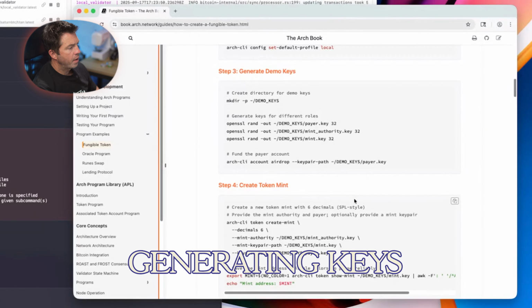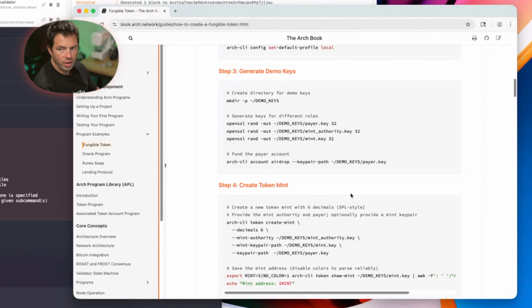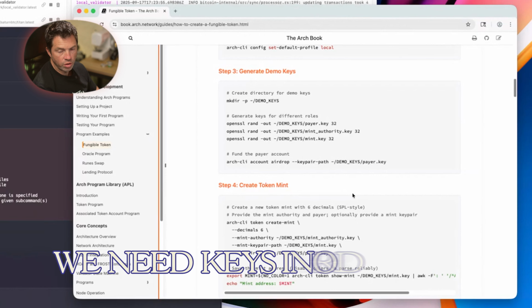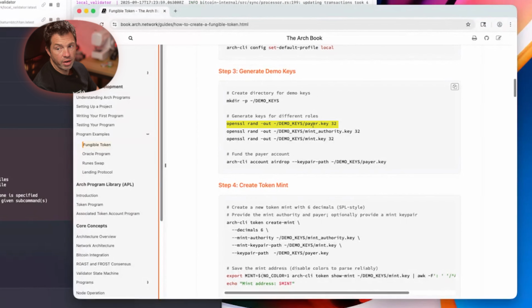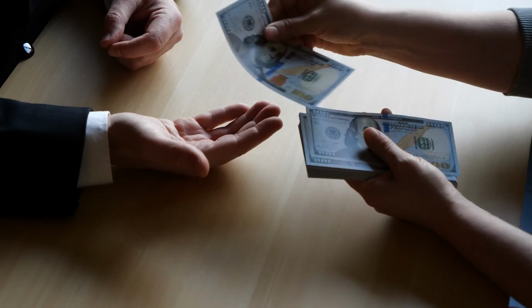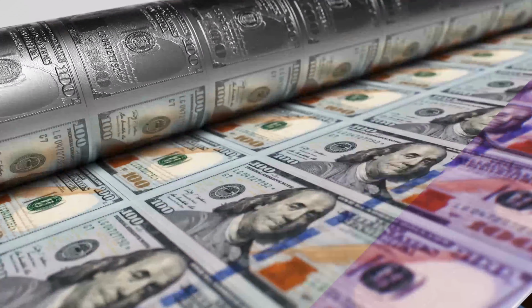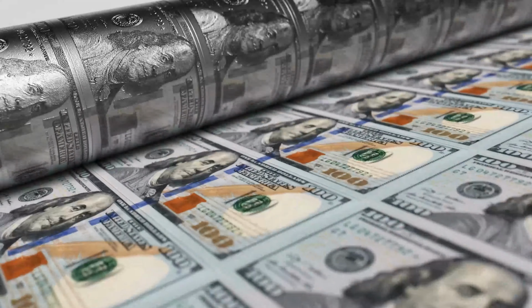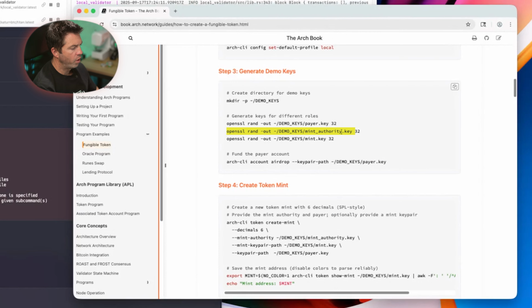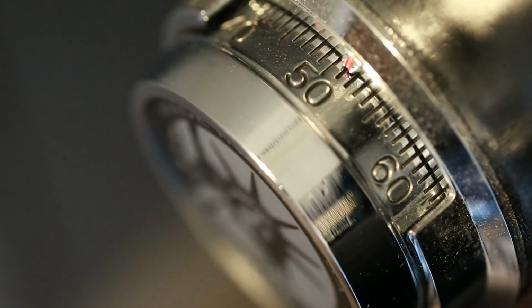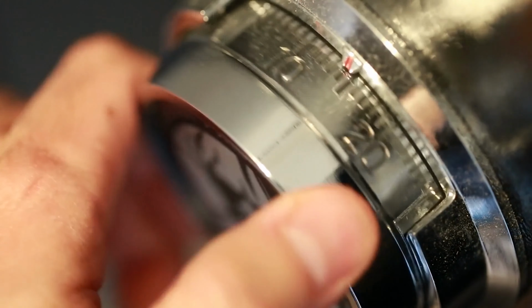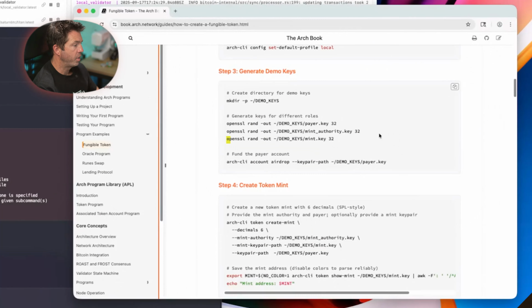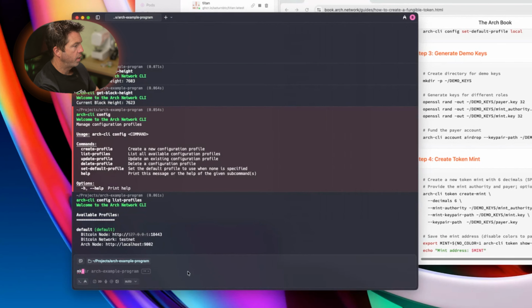So when we're creating tokens, APL tokens, there's a couple different accounts that we have to create, and we need keys in order to create those accounts. The first one is the payer key. This is the one that's going to pay for all of the activities that we're going to be executing on these tokens. We have the mint authority, which is basically the account that's going to have control over the token, and that means whether it can be minted or transferred, and controlling any of the other aspects of the token once it's been launched. And then we have the mint key, which is the key that actually generates the pubkey for the actual token mint itself.